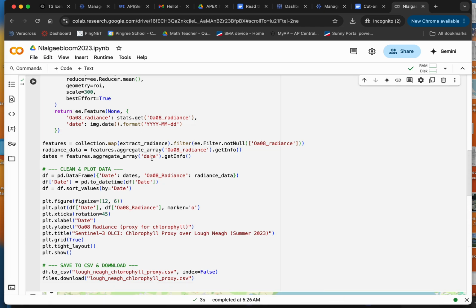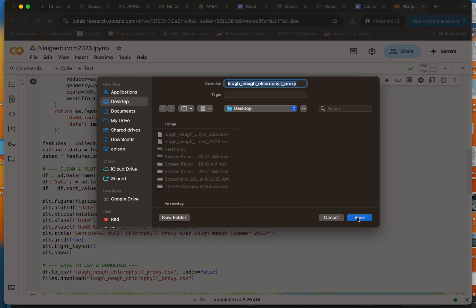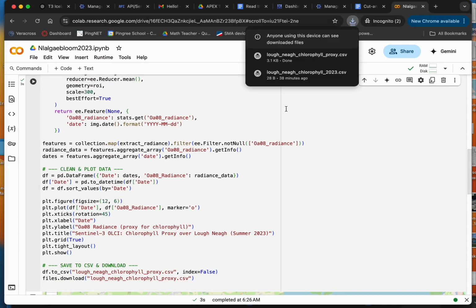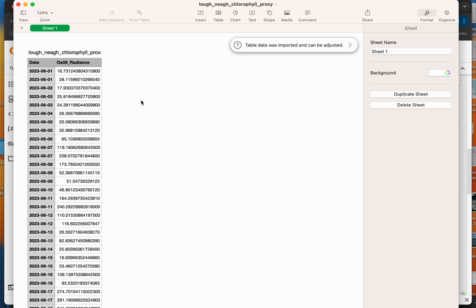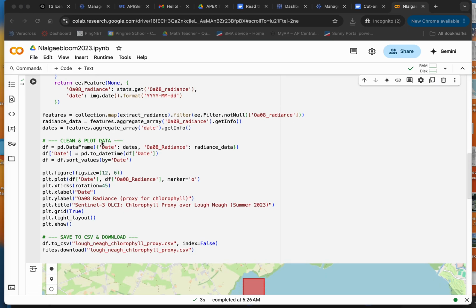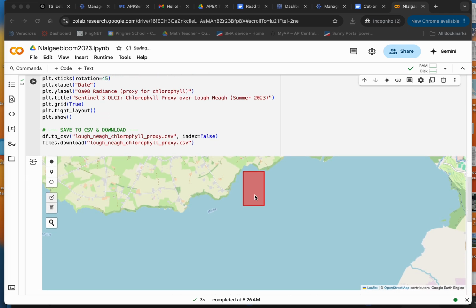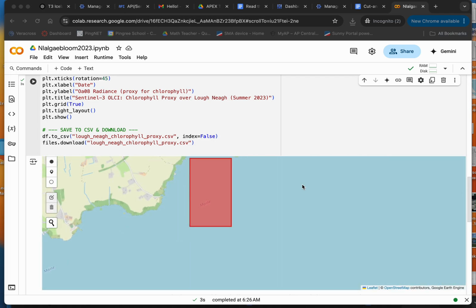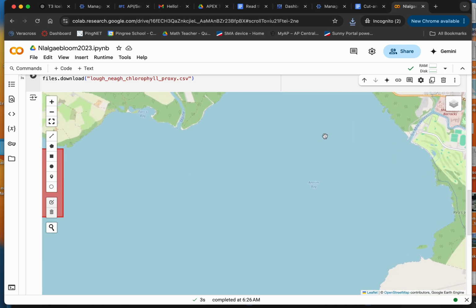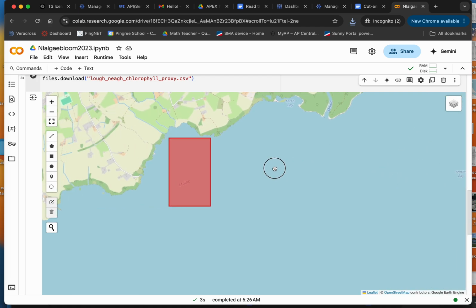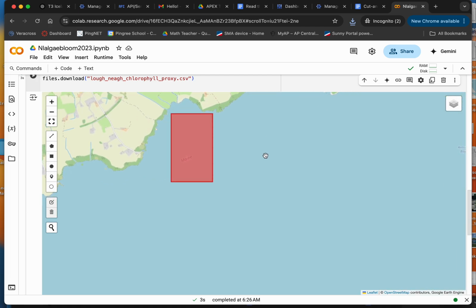It almost always has an error in it, but I've been lucky so far. Let's see. And I will quick look at this data to see if there's actual numbers there. Should be. Okay, hopefully they've sorted out the data issue. Scroll down. Okay, that is actually on the water, so that is okay. I would take that. I think I would maybe still move it a little bit to the east. I think that the algae bloom from the map I saw was more over here, so I might move that again, but that's still an improvement.